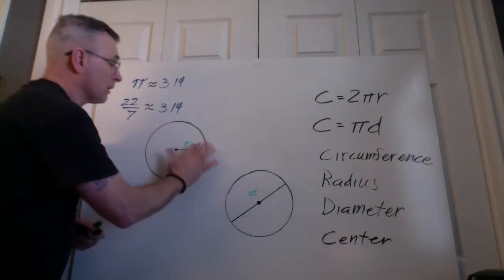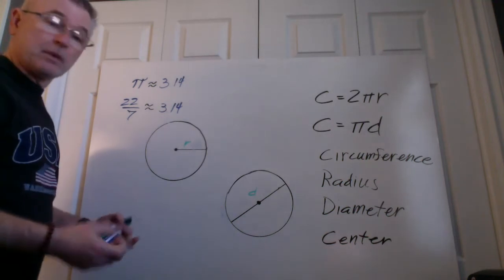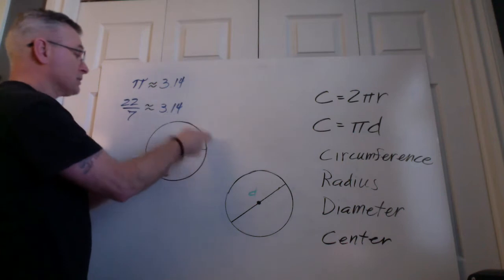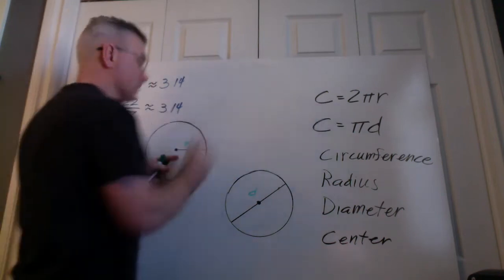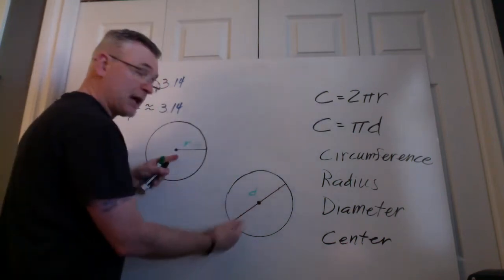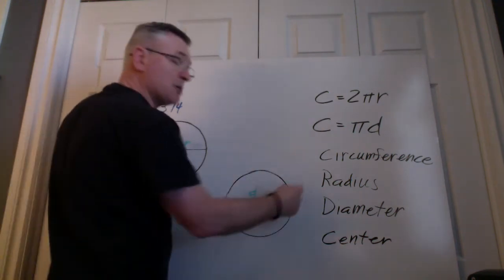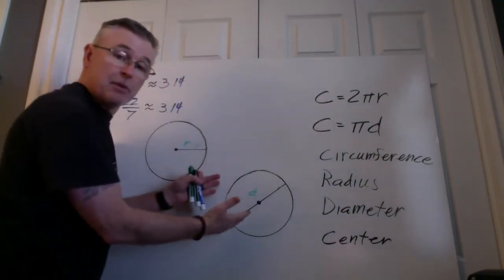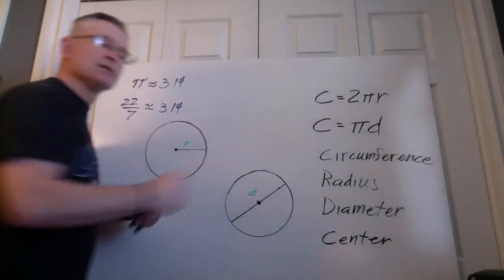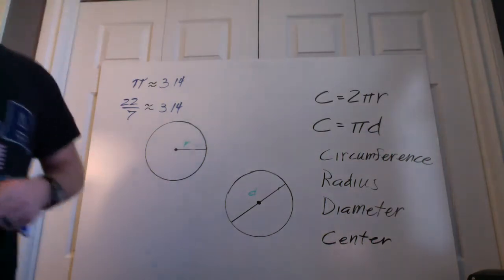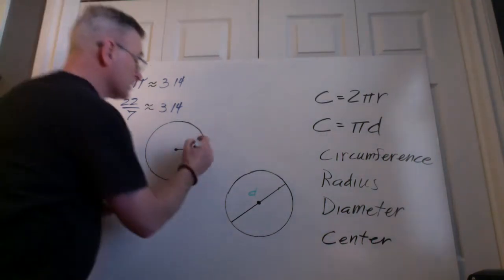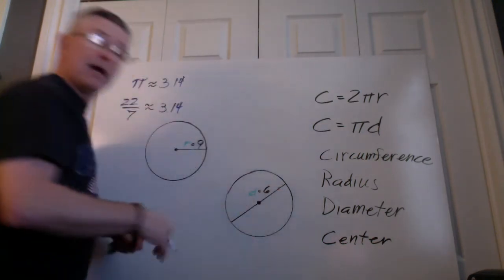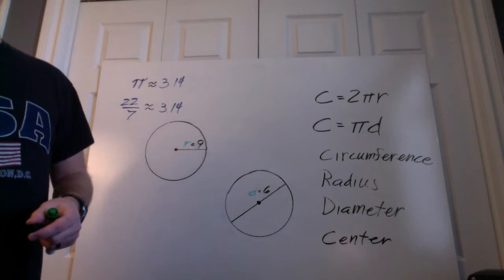So what we're going to do is we're going to use these two ideas because the radius times 2 times pi is the circumference over here. And here, if we're given the diameter, it's pi times the diameter around that. So if I'm given the radius, I'm going to use that formula. And if I'm given the diameter, I'm going to use this formula because it's just simpler that way. So my first problem, I'm going to define this radius as 9, and I'm going to define this diameter as 6. And I'm going to calculate both of these things.